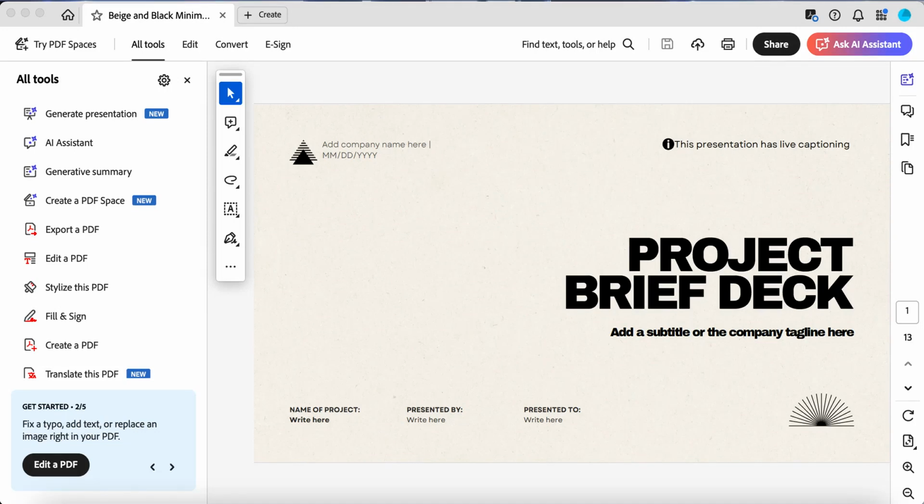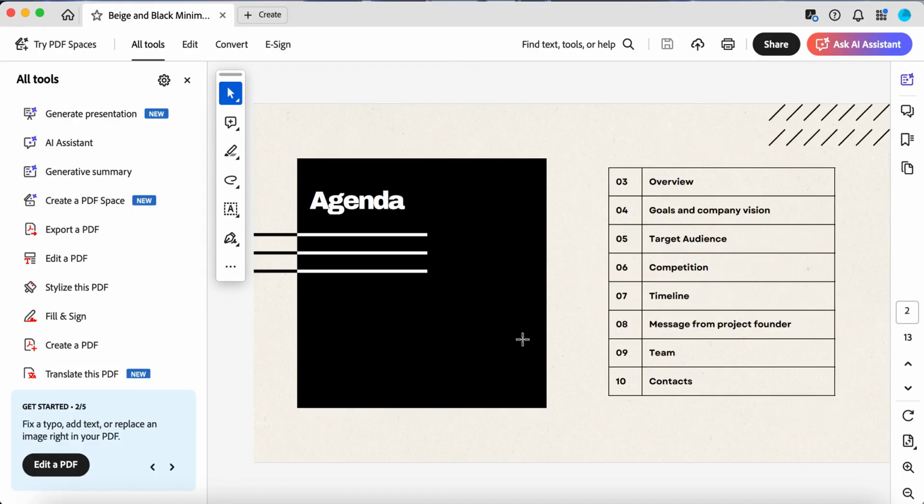In today's video, I'm going to teach you how to convert a PDF to a PowerPoint on a Mac using a PDF reader. By the end, you'll have a clean PPT file you can edit and present without juggling complicated tools. First, start by opening your PDF in Adobe Acrobat on your Mac.